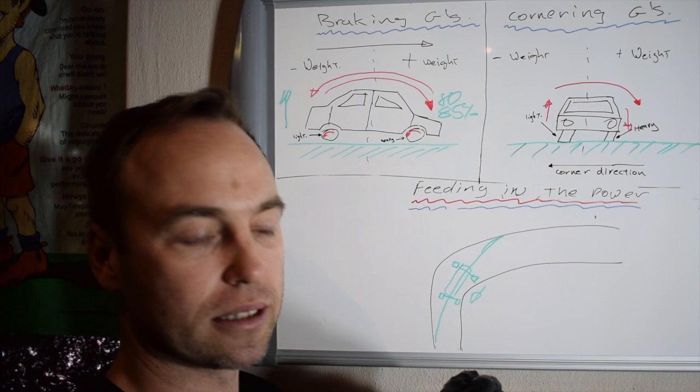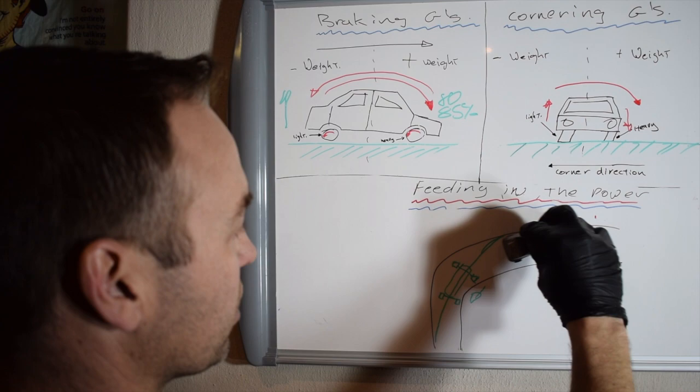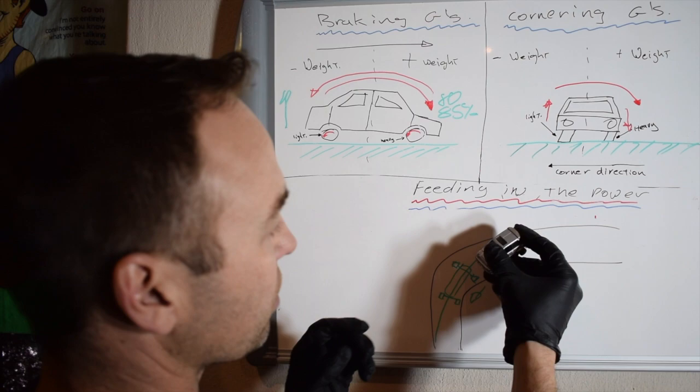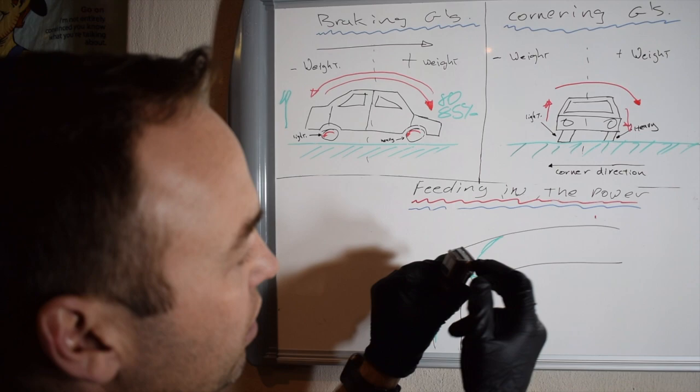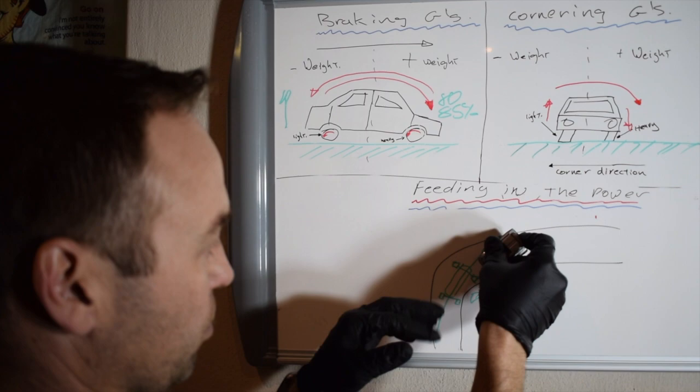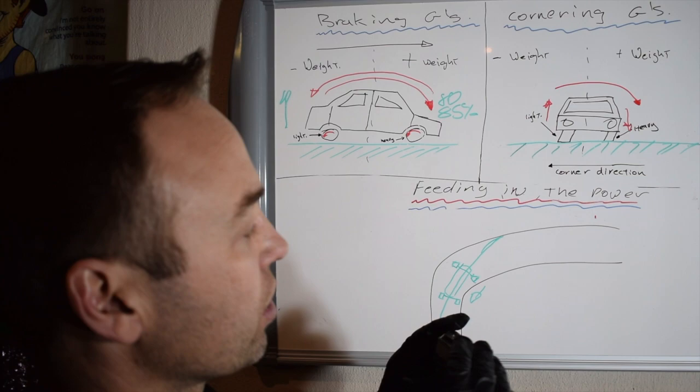So if you come to the corner, you brake, you decide to turn in at the perfect point, you turn it in and you get on the power too early, what that does is it shifts the weight to the back of the vehicle, and it will then drop the inside wheel and apply grip to the rear of the vehicle, which will inherently cause understeer in the car. So you can't jump on the power.